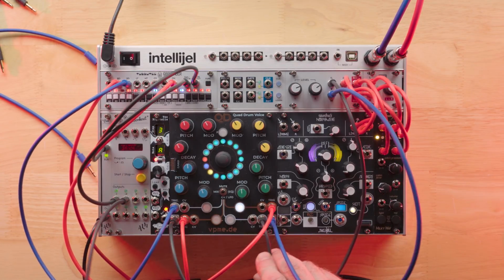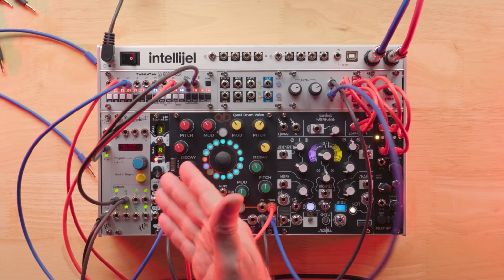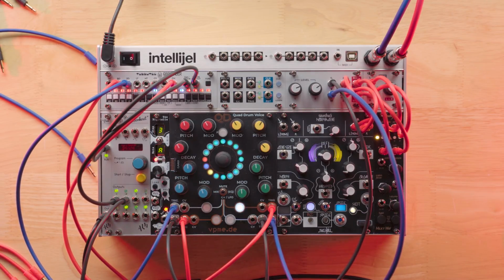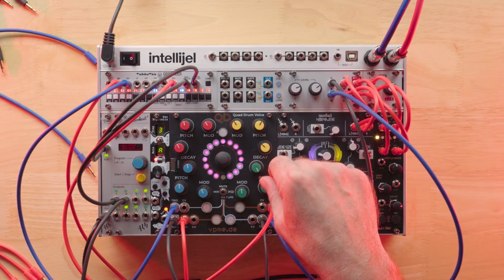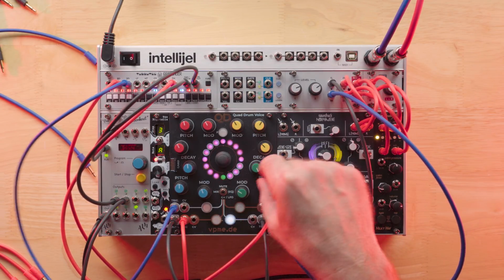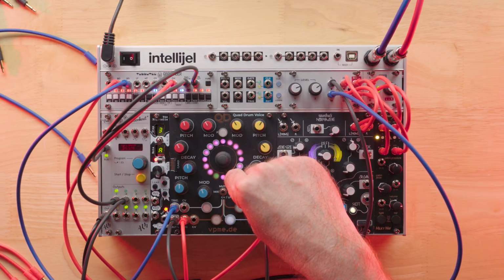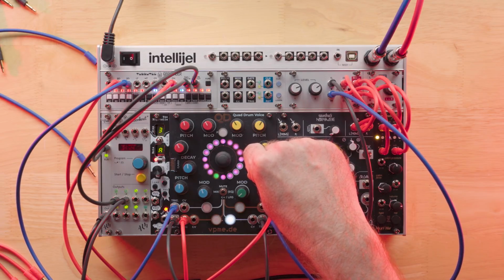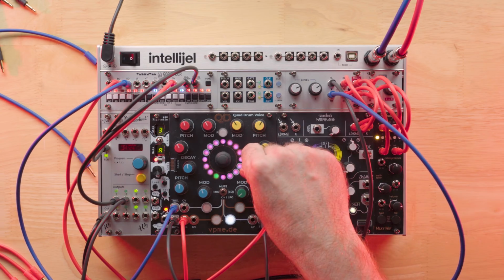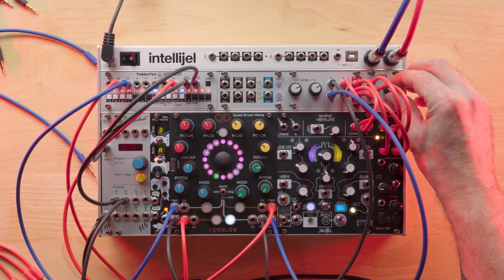That little sound that we're hearing is coming from this one right here. You can see it blinking right here, doing a little rhythm. That's because I already set up sort of a Euclidean pattern on that. Let's go ahead and change this sound up here to something. Nice deep bass.